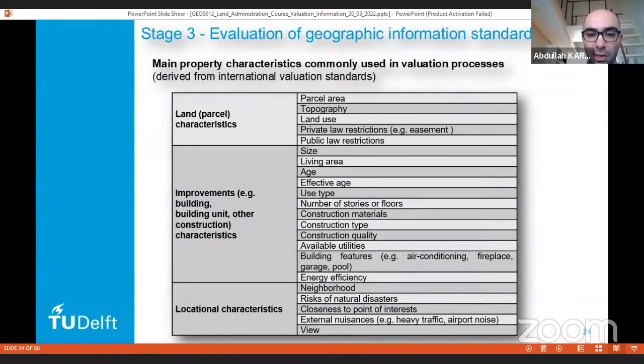And for the locational characteristics, neighborhood characteristics, risk of natural disasters, closeness to points of interest, closeness to school or public transport, and some external nuisances, for example airport noise, heavy traffic, and the view, are used as locational characteristics in valuation processes.